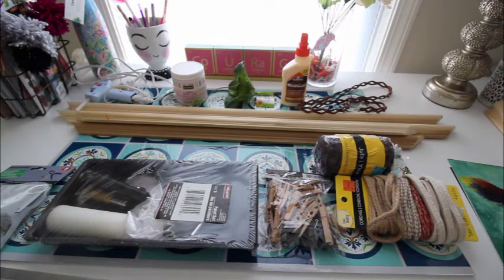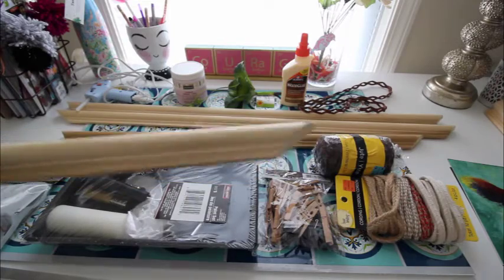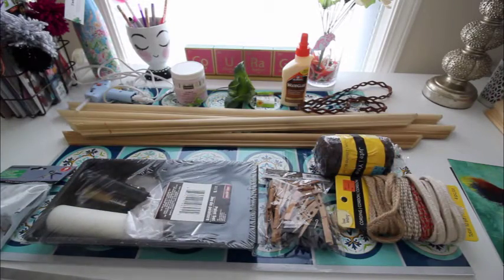They'll cut it in straight lines for you, like in half, if you need to put it in your car or whatever, but they don't cut the angled side that I have here. So what I did, which was a little bit challenging because I used a hand saw, it came from the Dollar Tree, but if you can find someone to cut it for you that has an electric saw or whatever, that's much easier.